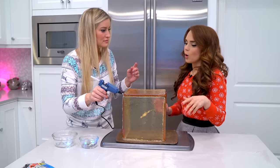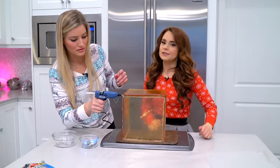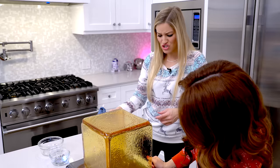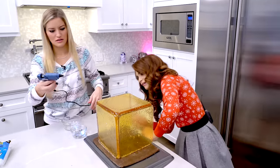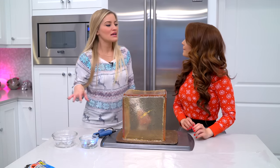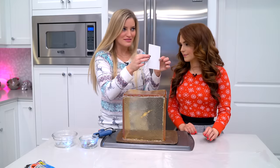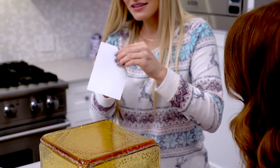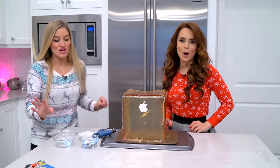Next year we're going to make the clear out of isomalt. Whatever that is, I'm down. It's a hard candy — it makes it really clear. Do you think we should try to put it back on? No, just forget about it. So you know whenever you get a new iPhone or Apple product, you get these stickers? Well, we can put this on the outside. Put it in the middle. That's what's up. Boom.